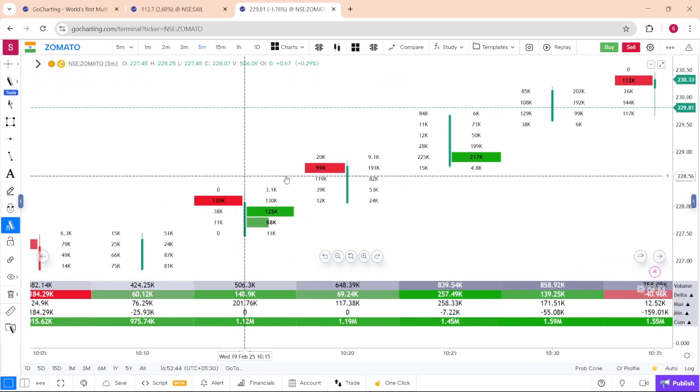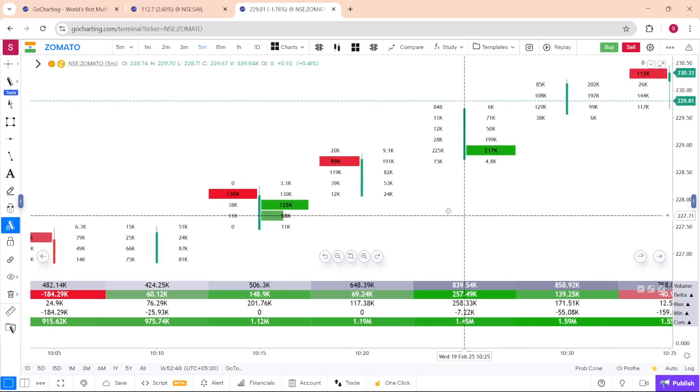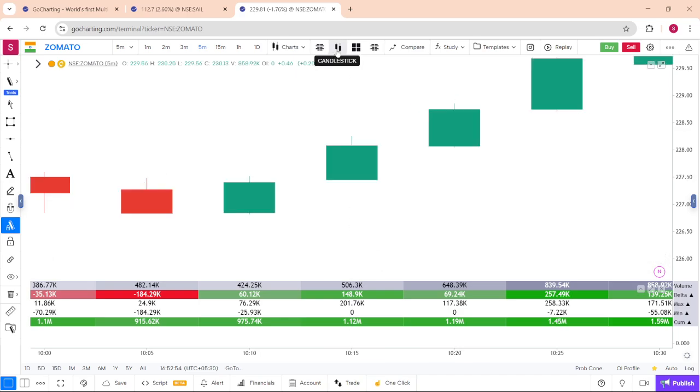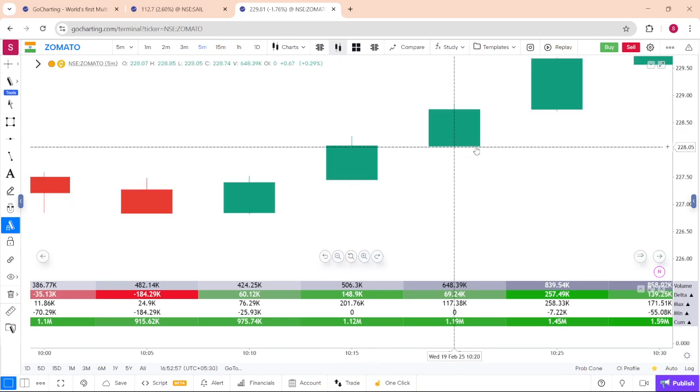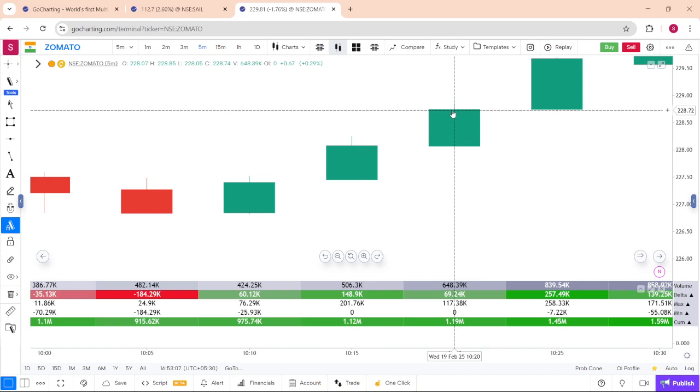If we are buying at 228, it goes to 230. But in this candle, there is an entry here at 228. This candlestick chart never tells you that. Then you have to look for bullish engulfing, bearish engulfing. It will never be a success. Only a 50-50 chance is there. Don't trade with these indicators and all. You will be a loser only.